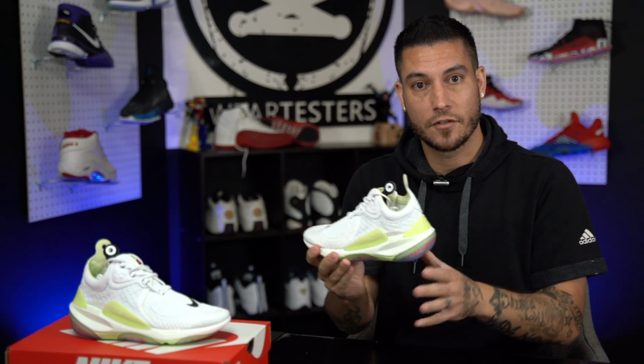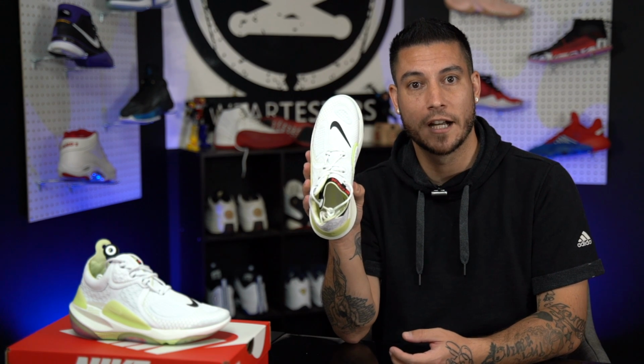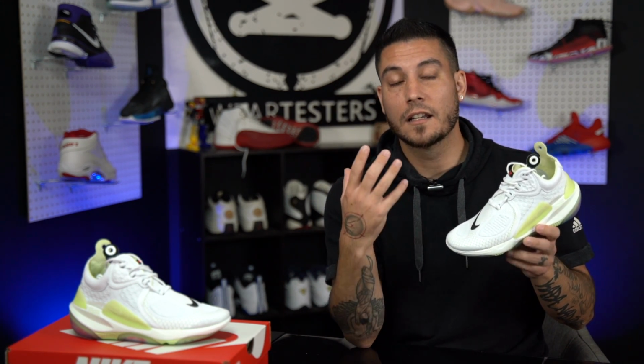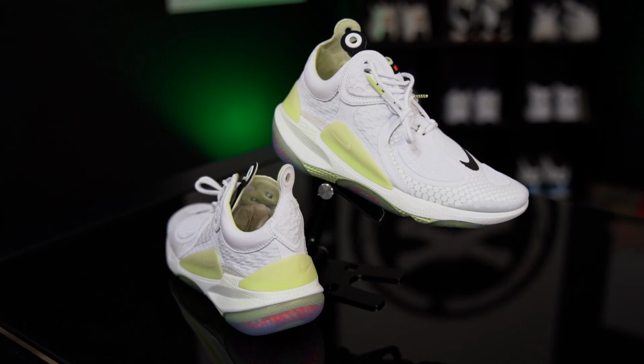I think that portions of it are cool. I think that it still looks cool, except for the toe down view, very slender. That's a narrow shoe right there. That's Katie level narrow. I do like some of the extra features on them. We have some fuse overlays, and I think that it has an interesting look to it. To me, it looks kind of like a Kobe-ish shoe while not being a Kobe.